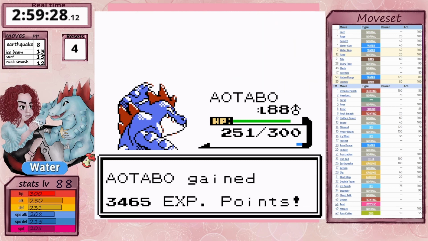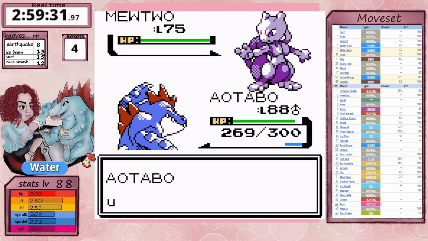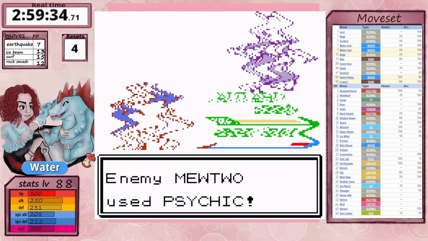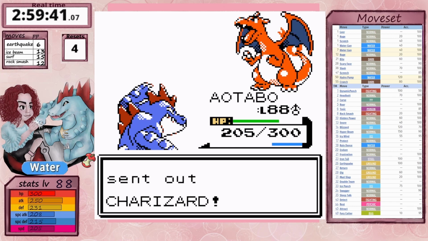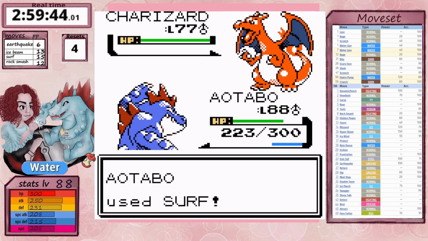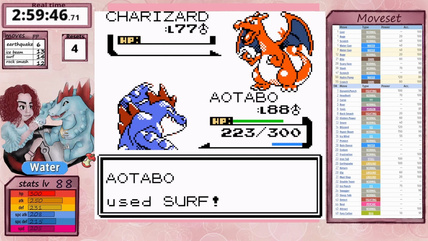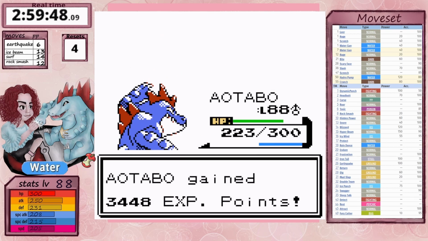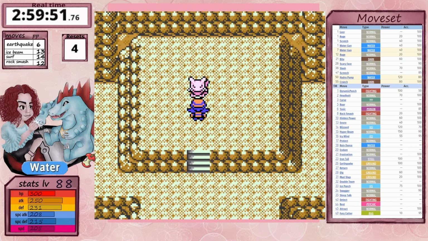Mewtwo on the other hand, don't really like surviving Earthquake all that much. Its defense is not that great for a legendary, so we can use that to our advantage. The second Earthquake is all that we need. Red is on the left with Charizard. Even the power of Friendship and Mega Evolution will not stop you from surfing season for the last time. Or is it? We have one more battle before the credits.